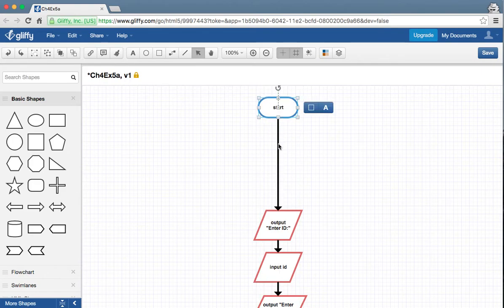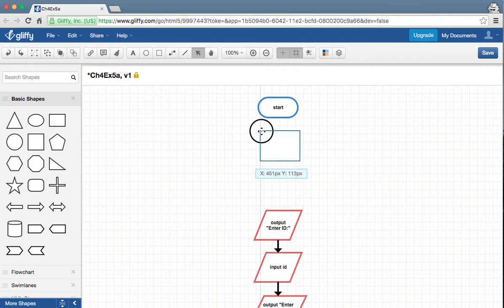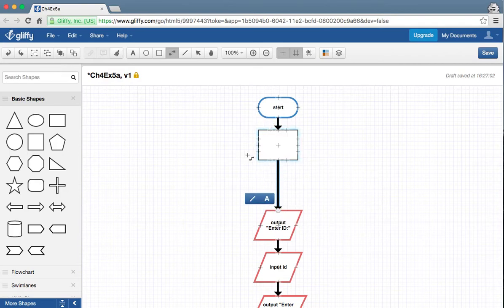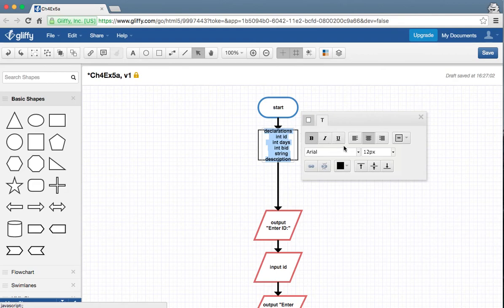What we'll have here is our declarations area: ID, days, bid, and string description.